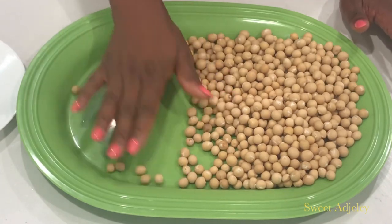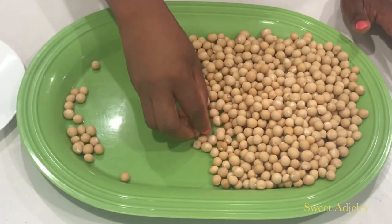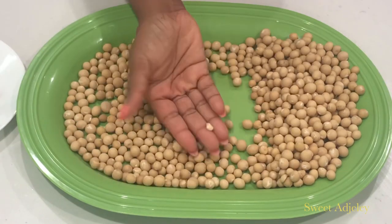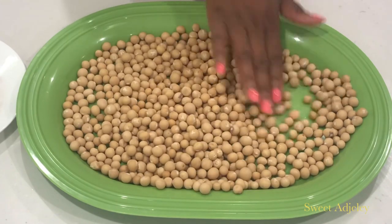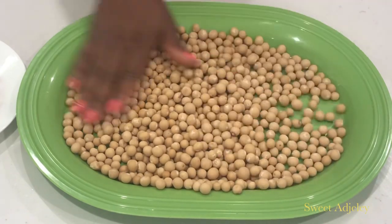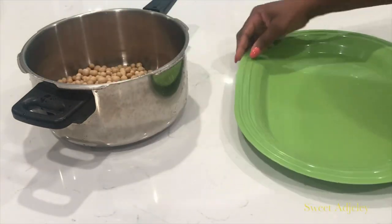As you can see, I am prepping and cleaning some aboboi. Yes, Bambara beans is on the menu today, and they usually have foreign objects in there, so I like to check it and get rid of that. Once that is done, I'm going to go ahead and wash it very nicely.